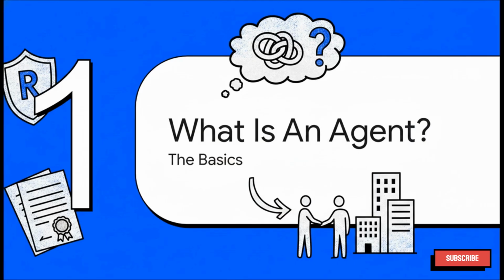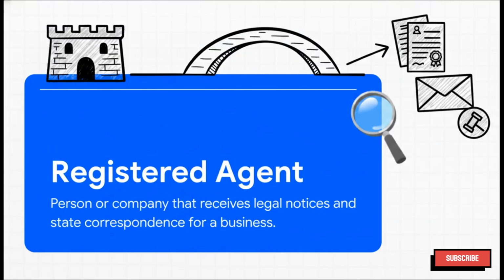Section 1, what is a registered agent? So what does this intimidating legal term actually mean? Well, think of a registered agent as your business's ultimate legal safety net. They ensure you never miss a critical notice from the state or the courts. In plain English, they are your official point of contact. If the state government or the legal system needs to reach your business, this is exactly who they're reaching out to. It's basically the bridge between your company and the law.